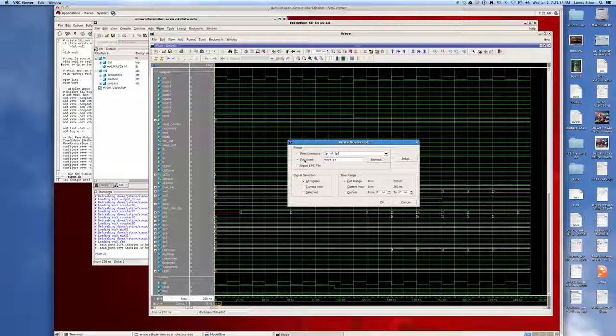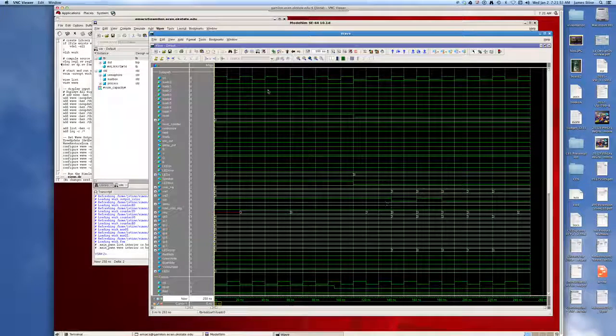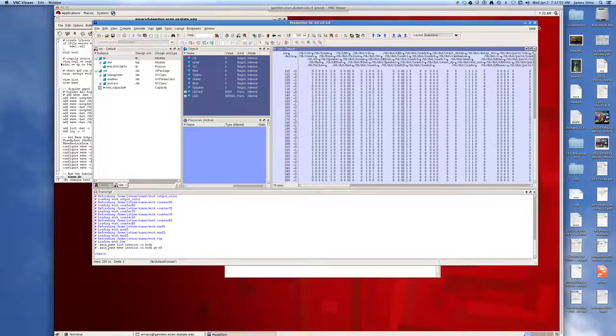If you include it in your Word document or another document, typically you export to an EPS file. That's a lot easier, so make sure you click that if you're going to a Word file. If you're not, if you're just going to a PostScript file and you want to print, just do it to this first, to the wave.ps or whatever you want to call it. We'll just call it james.ps there. And then just hit OK. So it looks like it printed. Everything is great. I can exit out of my waveform.